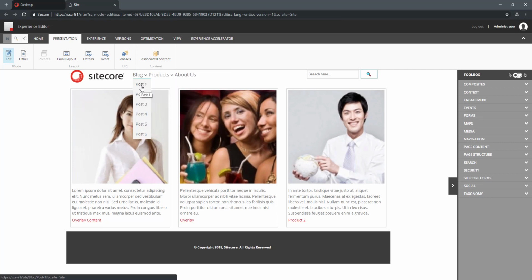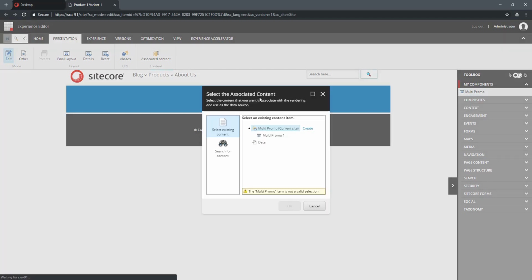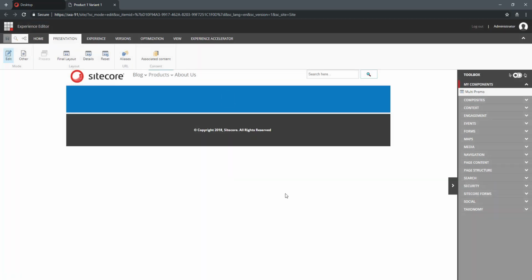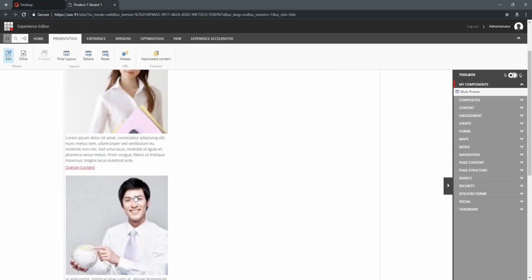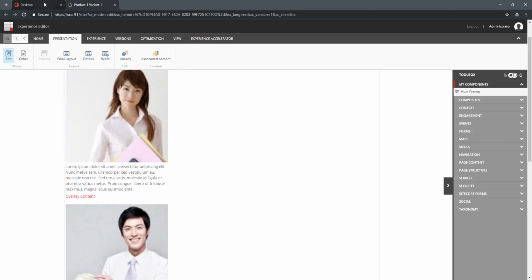Usually I just open a page that I wasn't on before. And you can see that the My Components multi-promo is here. I'm going to drop it on the page. I have my multi-promo 1. I've got my components, and I just need to do some styling on them.